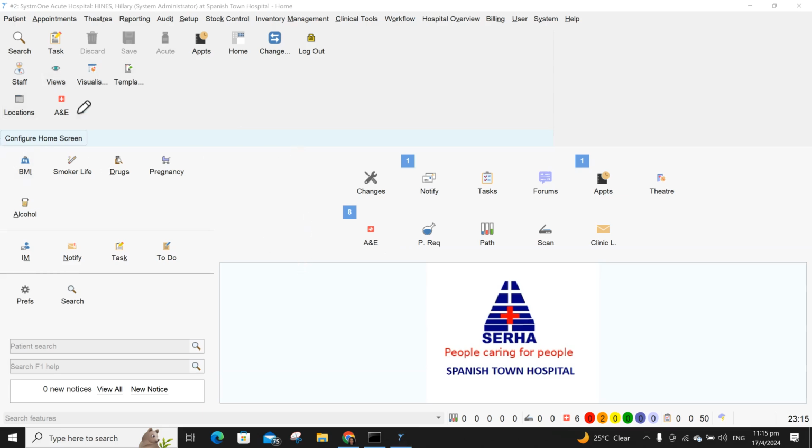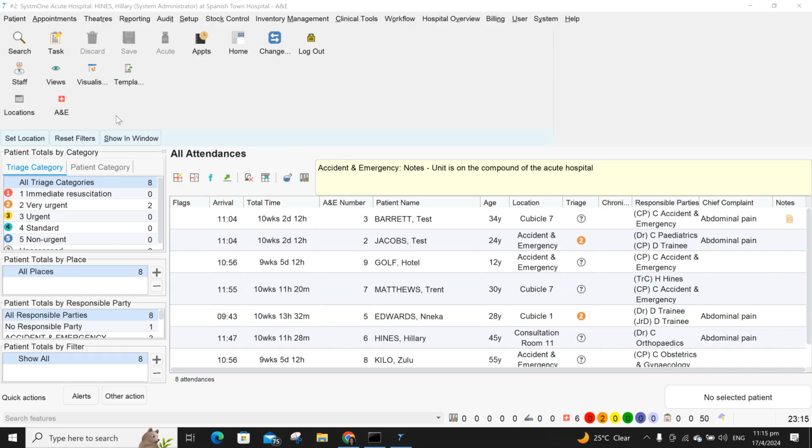How you can know is that you now have a red A&E button that shows up in your action bar and a red A&E button here as well. Some of you may also see it to your left side. Now this button is where people mainly work from in A&E. If you left click on it, it takes you to your attendance screen. Anyone that comes into the emergency department, they get added to this log screen here.